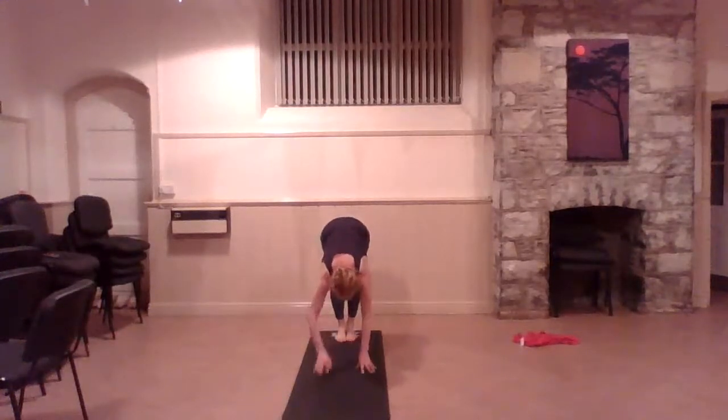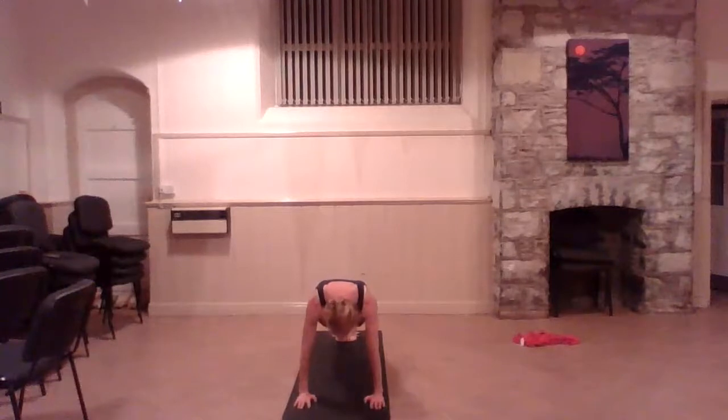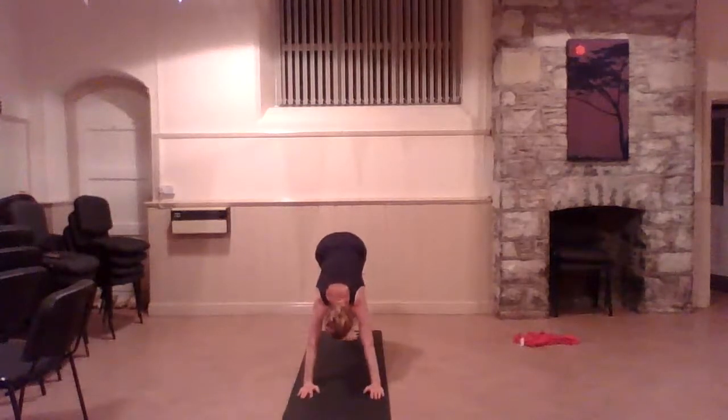Walking forward into a plank, making sure that you're not too low, okay? So you're slightly arched is not a problem. Push your chest away from the mat. You should be feeling it in your lower abdominals. Step back the hands length into the dog stretch, your heels down, your bottom up, your chest down.